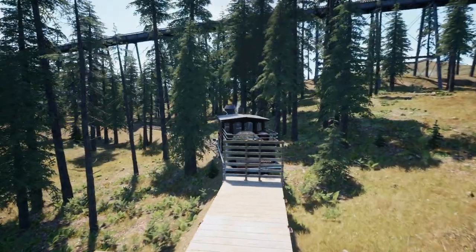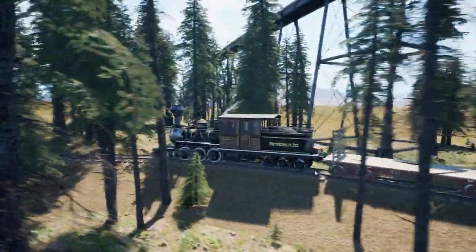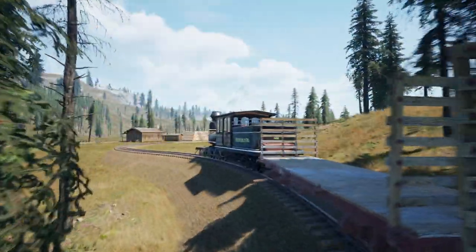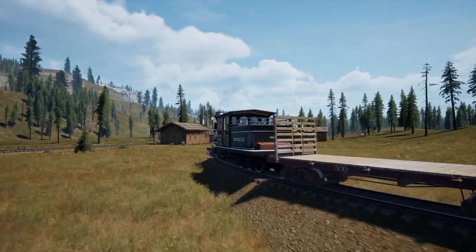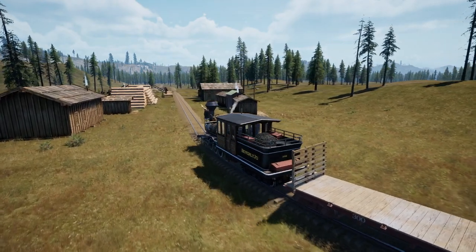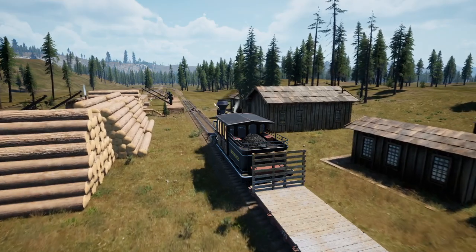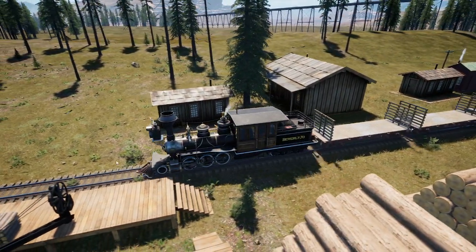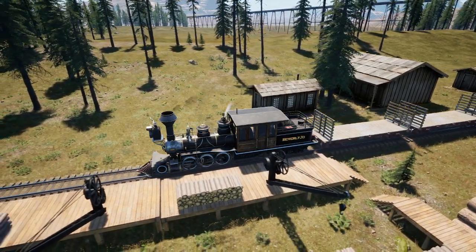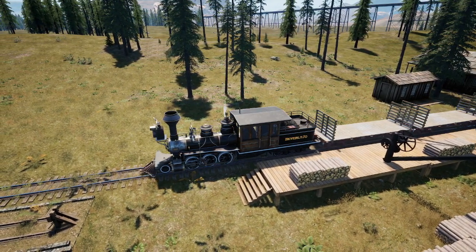Get through these trees, guys. Turn around. A little bit of brake. Let them know we're coming up to the dock. And more brake. Not too much, don't want to stop completely. Get it stopped about right there, guys.